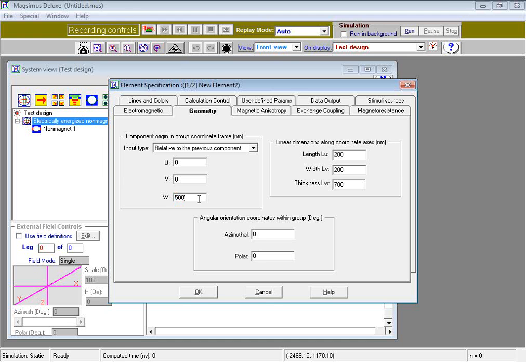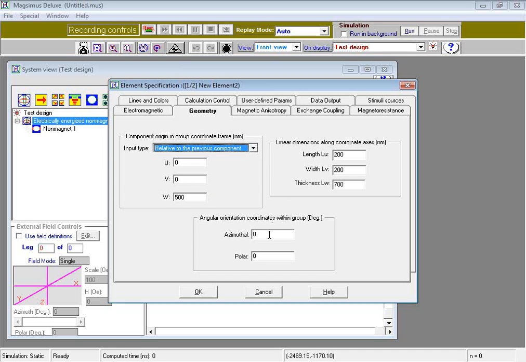These inputs define the component's origin in the parent group's coordinate frame. Choices from the input type box give you options on how the origin data is to be interpreted.